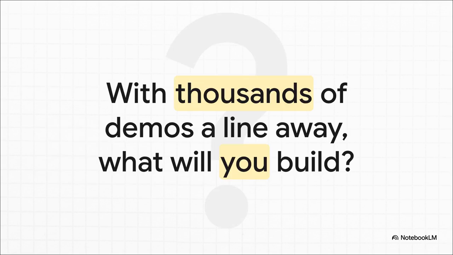So that's the one-line magic trick. It's an unbelievably powerful tool that just demolishes the barrier to entry for building and experimenting with some of the most advanced AI in the world. And that really just leaves us with one final exciting question. With all of this power at your fingertips, what are you going to build first?